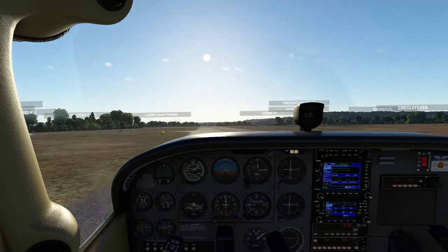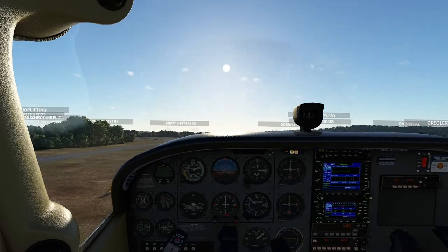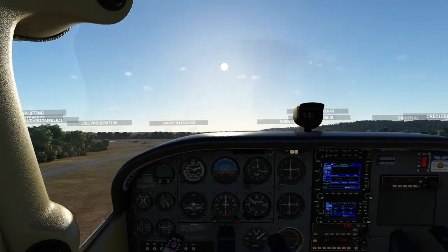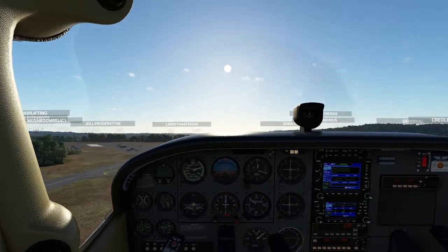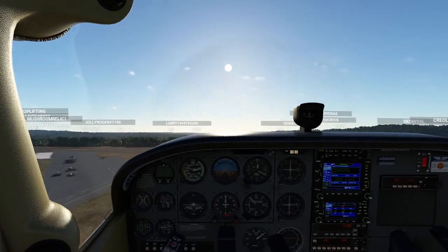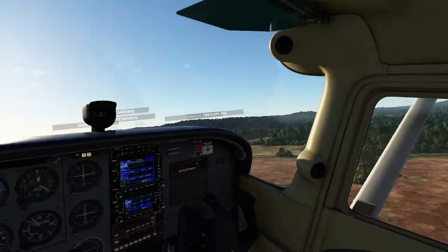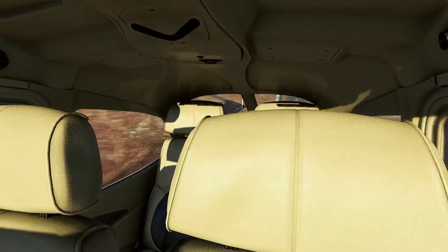Accelerate up to your, oh my gosh, this takes more concentration. Get to your VX, and then we start climbing. Oh man, that is such a weird takeoff. Oh, I love those. Oh, it's so satisfying to do those in the real world. In the real world, of course, your stall meter goes about a quarter of the way through it almost every single time. Yeah, I've had a lot of practice making that sound because I've made the real plane make that sound a lot of times too.